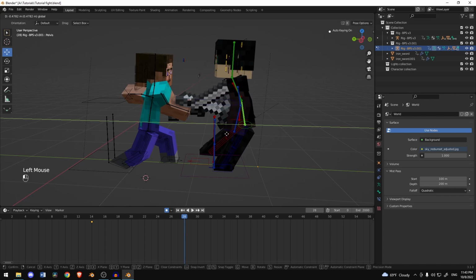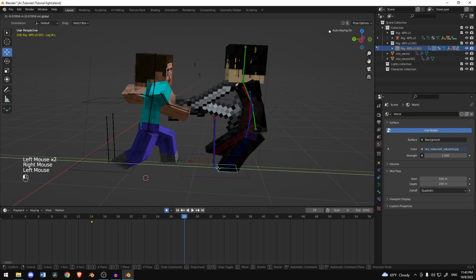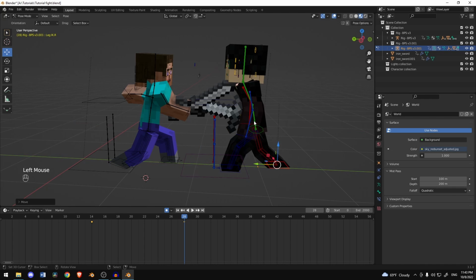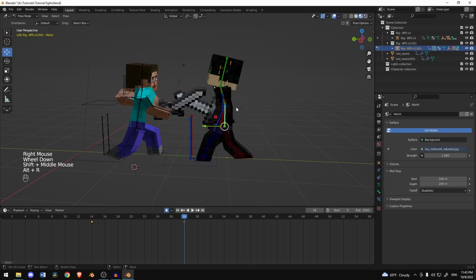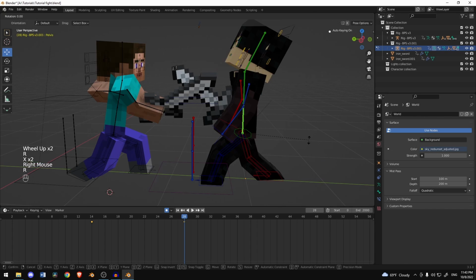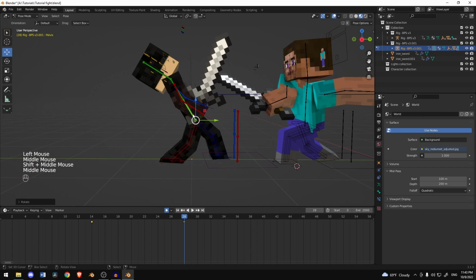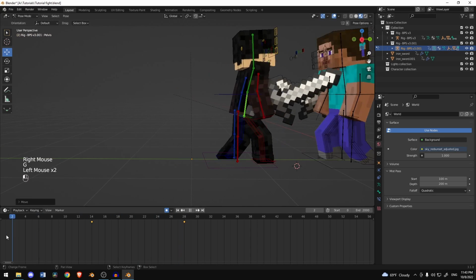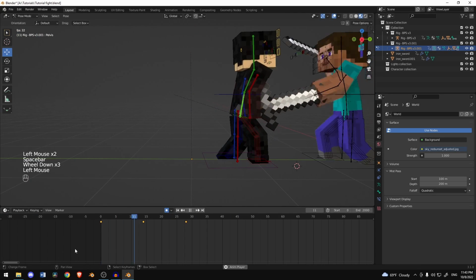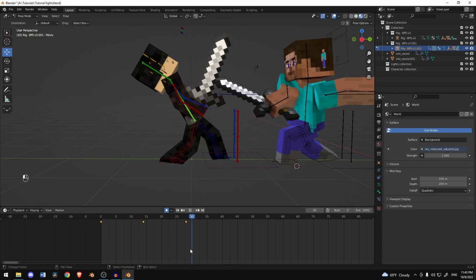So he's gonna move like this, maybe like this a little bit, move his leg backwards, and let's press Alt R, and then let's do the Matrix dodging style move. I don't know. So he sees the move and then moves backwards before Steve can cut him down.